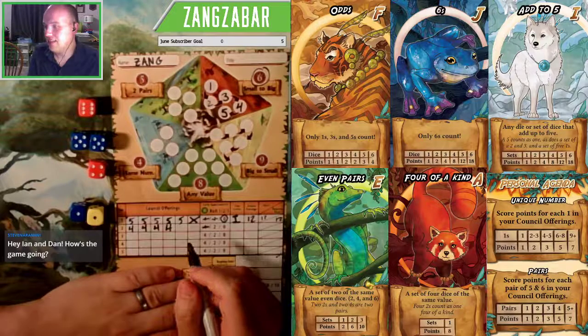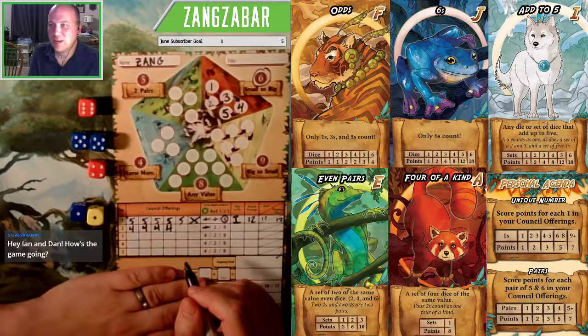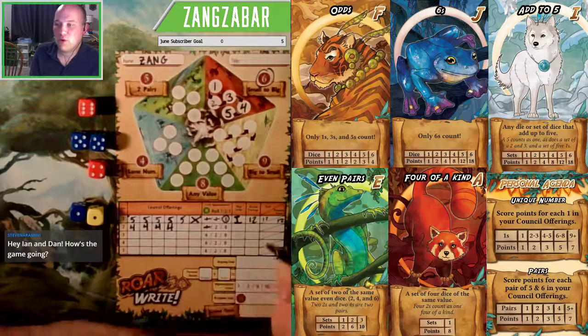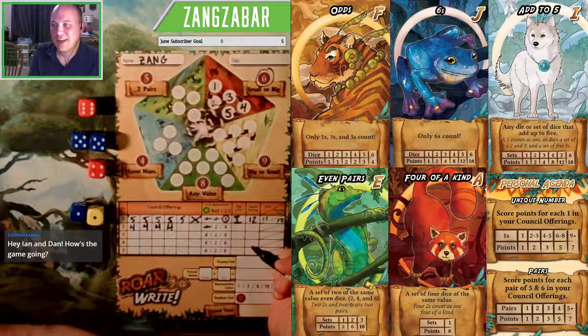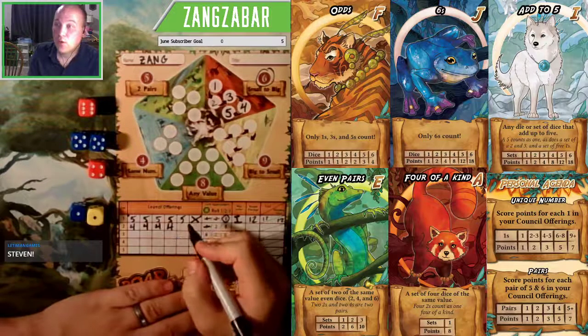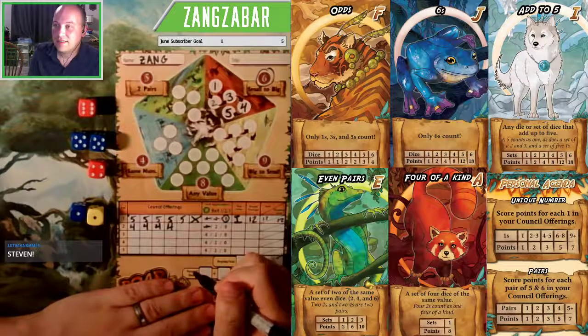Hey, Steve Aramini, welcome to the stream. Oh wow! We're playing some Roar and Write, Roaring Good Time. For anyone who doesn't know, Steven designed Animal Kingdoms, which this is loosely based off of.